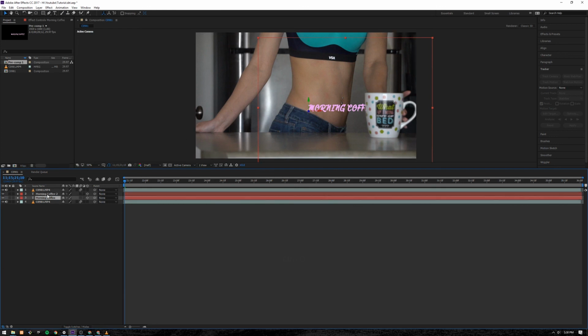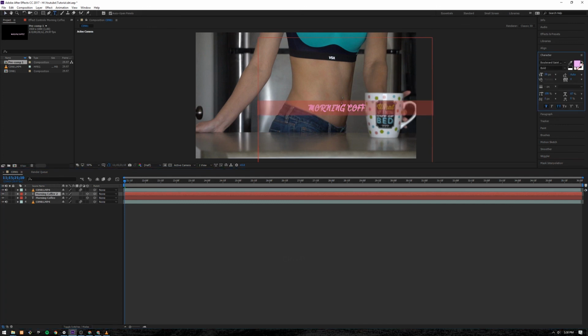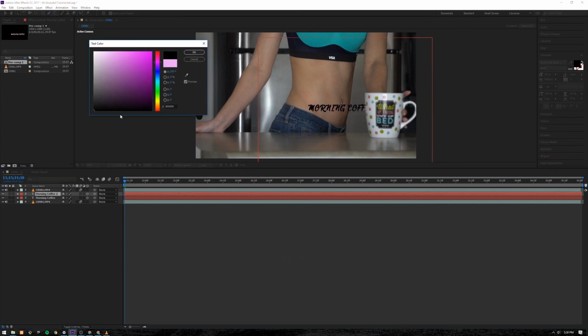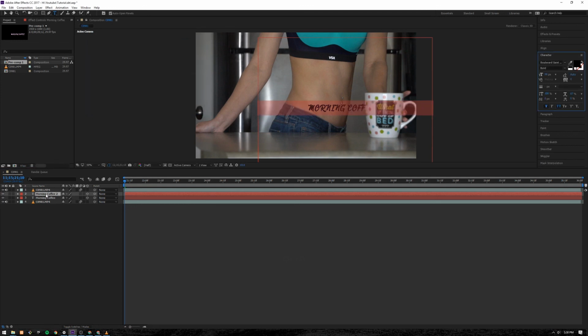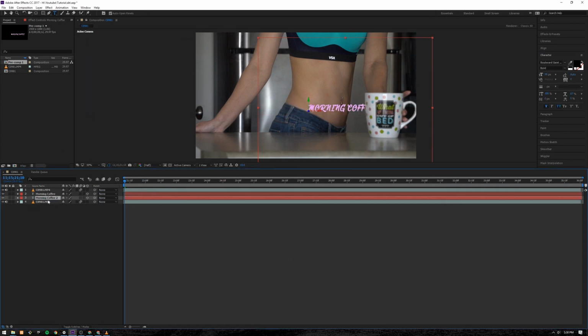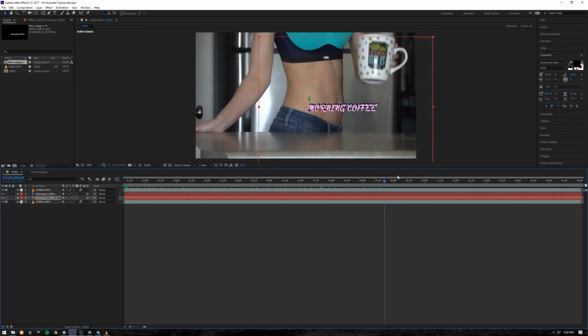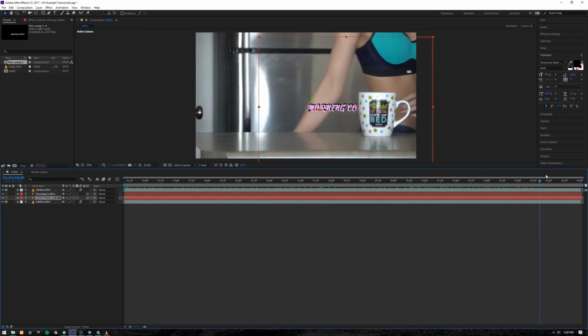Let's change this top one to be black. And then let's flip-flop the order because I'm dumb. So we want the black to be below it, right? Because it's the shadow. That's what we're going to make. And so then you can just kind of press V, kind of offset it a little bit. Now we have some 3D morning coffee text. Flips up, reveals morning coffee, sets it back down. Off she goes.